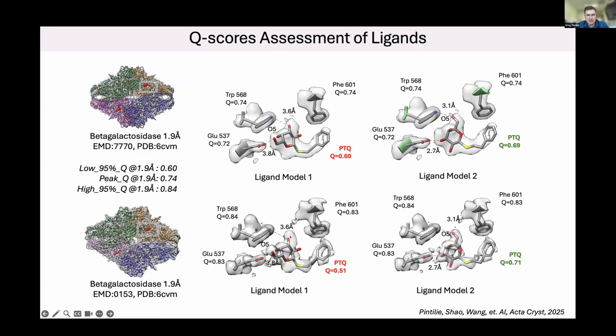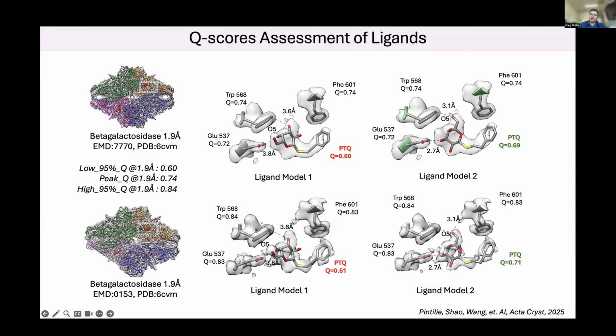And if you look at the density, some of these atom contours give it away that it's just not fitting that well. Whereas with this conformation, after refinement, all the atom contours match the bumps a lot better, and you get a Q-score that's again more in line with what you expect to see for this resolution. So I think the takeaway is the Q-score can really help you to assess: is my ligand well fitted?